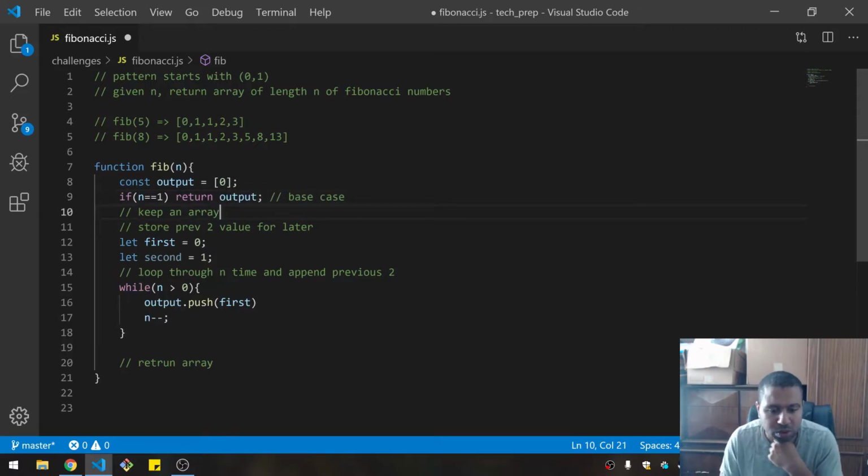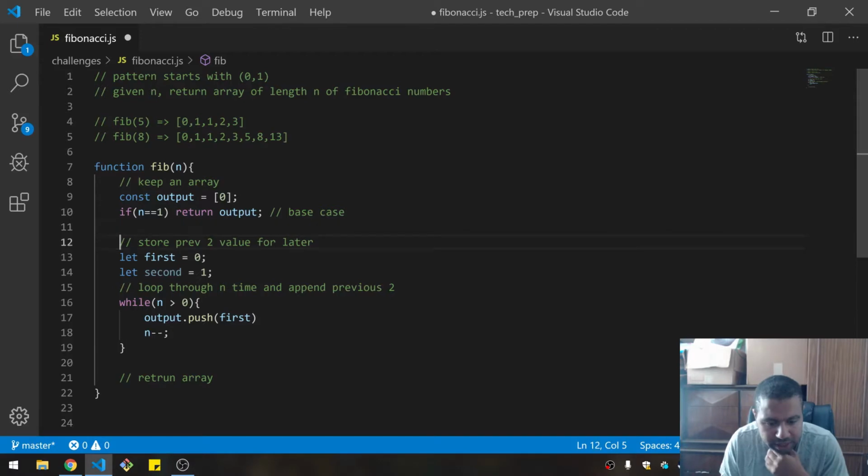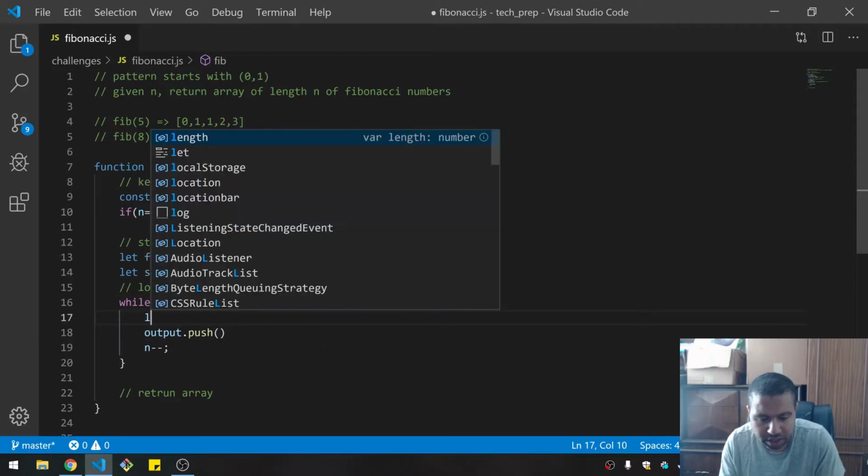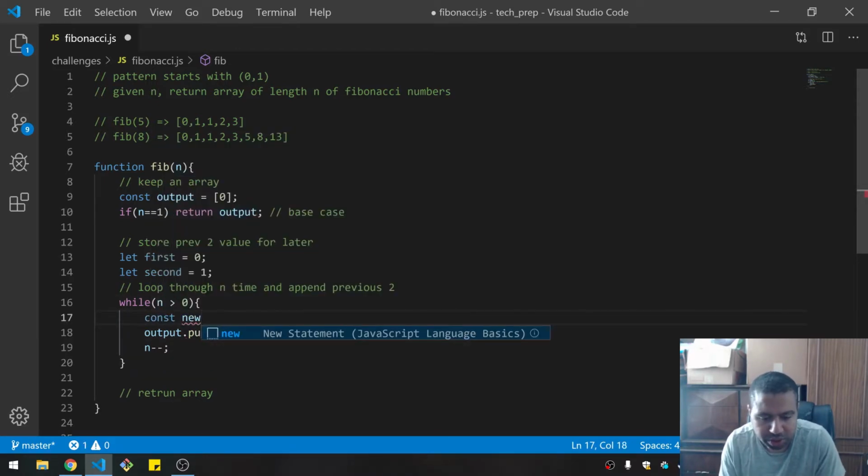Okay, cool. So this is the first situation. Keep an array. This is the base case. And then now you're actually pushing first plus second, which I need to store in a const newNum equals this.